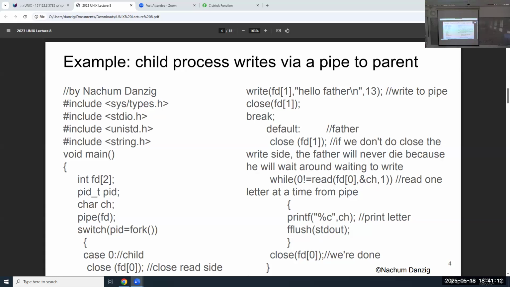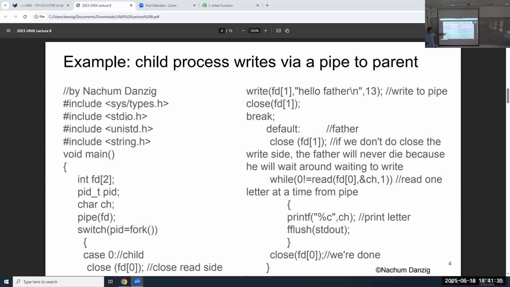You could have created a file and then written to the file, and the other process would write to the file. That's what we just did, no? That's what pipe does. Exactly. But we didn't create an actual file. See, there's nothing on a disk. I can do this without a disk. It's a file in memory. Very nice.